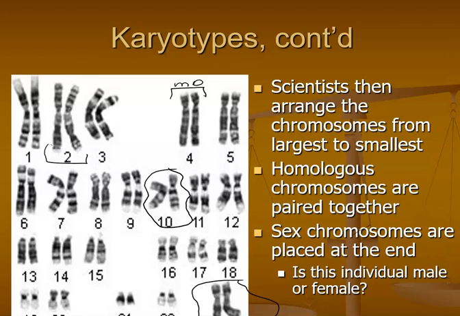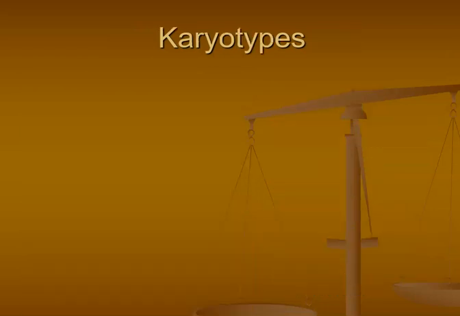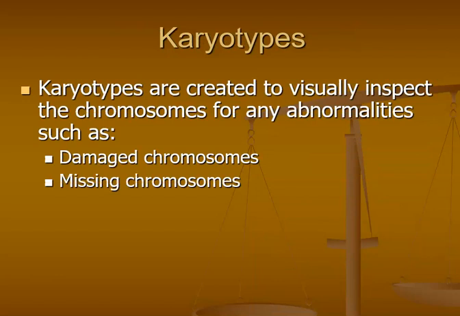We can also tell gender. If you look at this one down here at these sex chromosomes. Sorry, I was trying to figure out where the pen is here. But way down at the end there, those two look the same. Those are two X chromosomes, so this individual is female. If there was a large chromosome with a very small one next to it, that'd be a male because it'd be an X chromosome with a Y chromosome. The X and Y do not look like X's and Y's. It's just the name of them. Okay, so we had already said this.